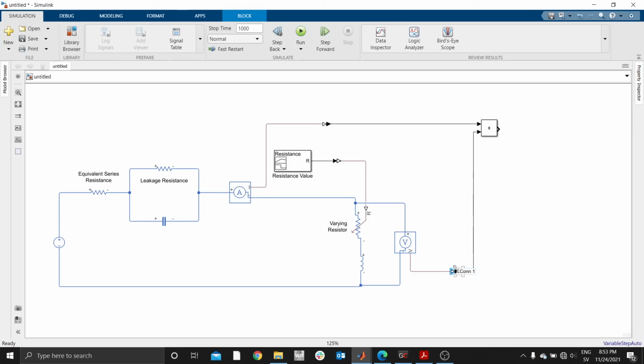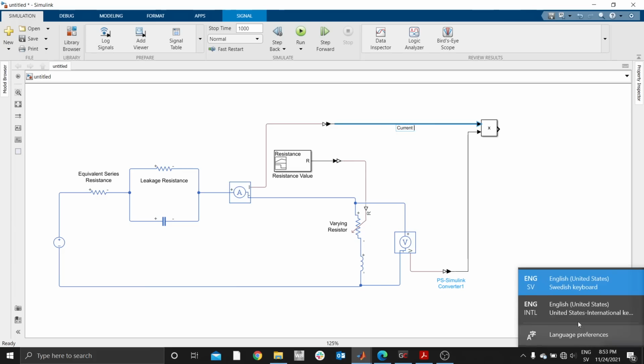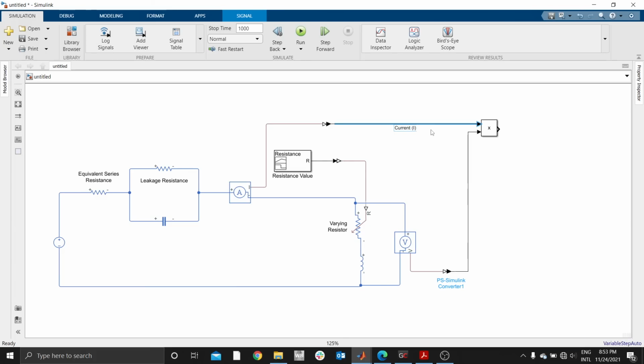Okay. I want to multiply current here. Let me name this signal. This is the current I, multiplied by voltage here. Okay, let me just use an annotate. Voltage V. When you multiply these two, what do you get? V times I, you get power.